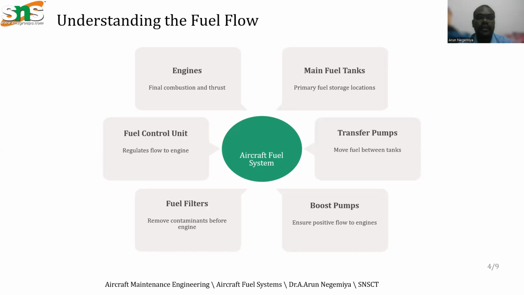and fuel control units, transfer pumps, fuel filters, boost pumps. In the engines, by using this fuel, we will run the engines. The engine is used to fly the aircraft in the sky. The main fuel tank is where the main fuel is stored. And next one is the fuel control unit. Here we use regulators, which are utilized to regulate the fuel from the tank to the engines.